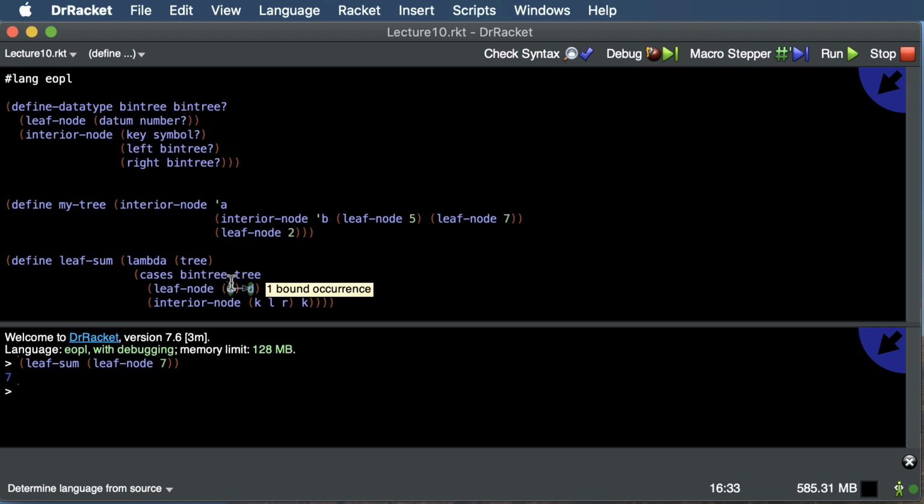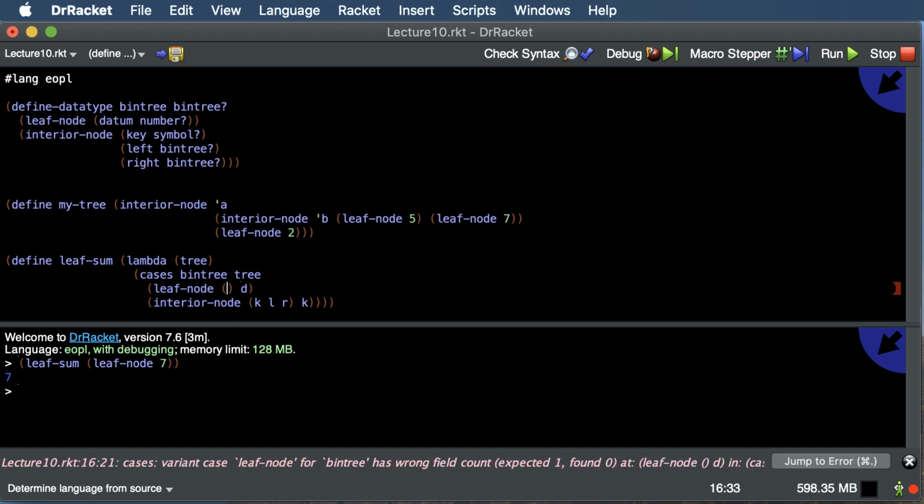Now notice this name does not have to match up with that name, but it can if we want. Again, I don't recommend using just one letter for names, but I just want to show you that you can name it whatever you want. So you can name it D, we can name it datum, we can name it num, but it is in the order we define it.